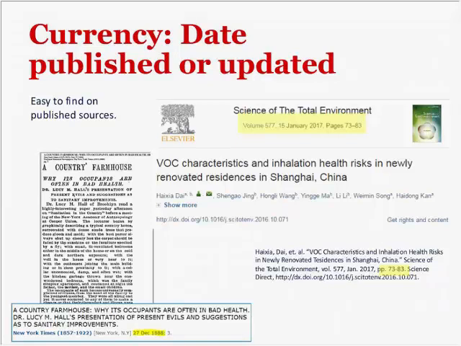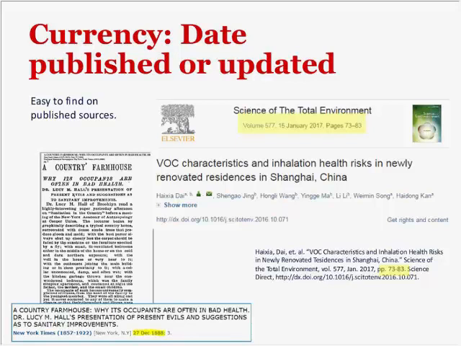Can you think of situations where the source on the right might actually be helpful? And okay, did I say source on the left? You know, the one about the farmhouse, the old New York Times article? I mean, studying history. Sometimes we dig back into older sources.